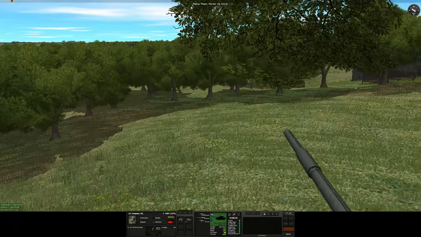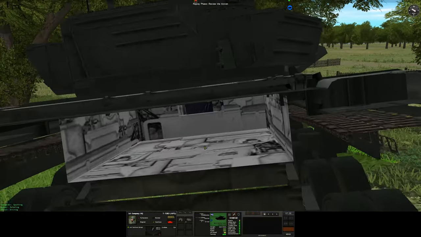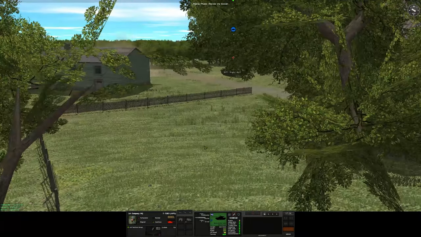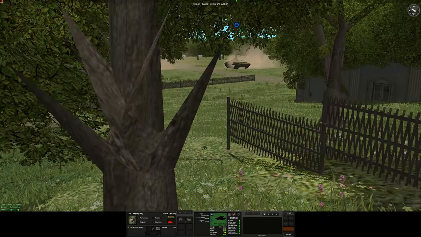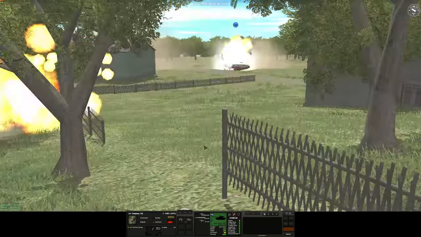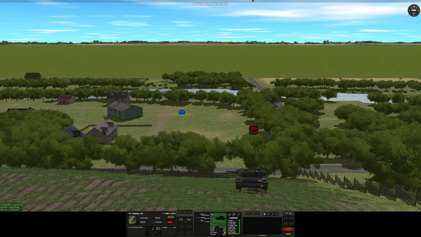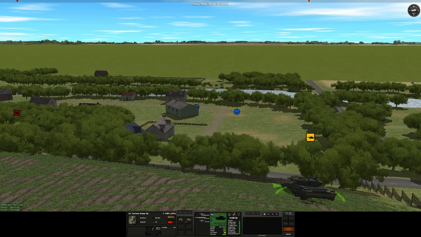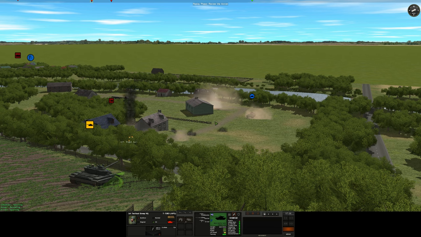That was a dangerous maneuver right there, man. Going over that road. Hit twice there. Good job. That did it. Took out that anti-tank team over there too. Didn't see that. Good job.